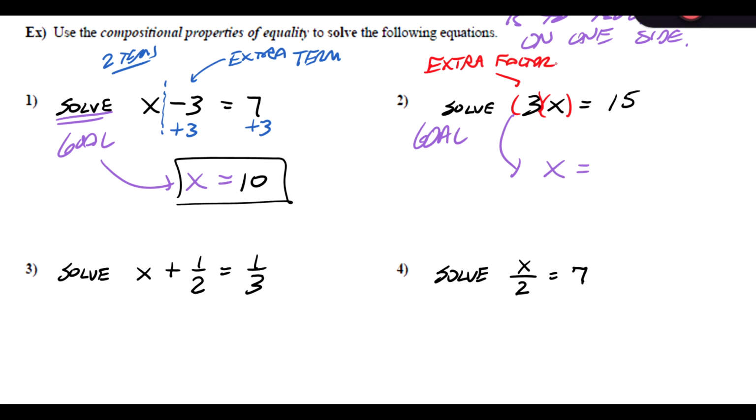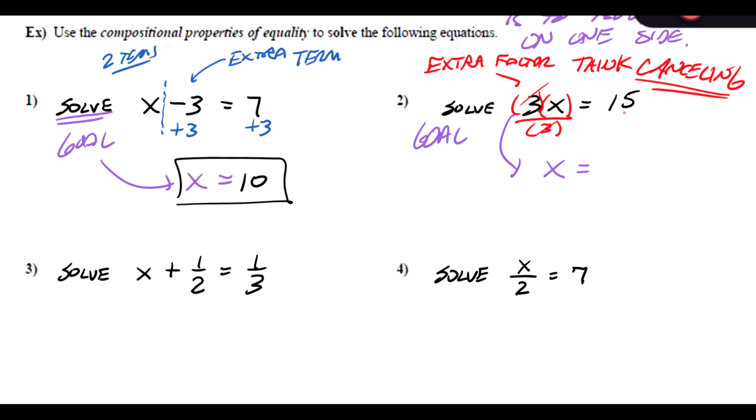So in order for me to get rid of that extra factor, I need to create a fractional factor of 1. I want to attach a factor of 3 in the denominator so that those factors will cancel. So you can kind of think canceling, taking advantage of those fractional factors of 1.